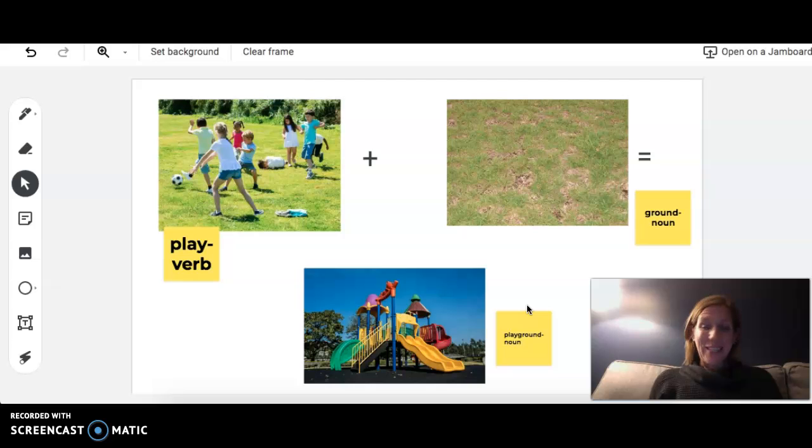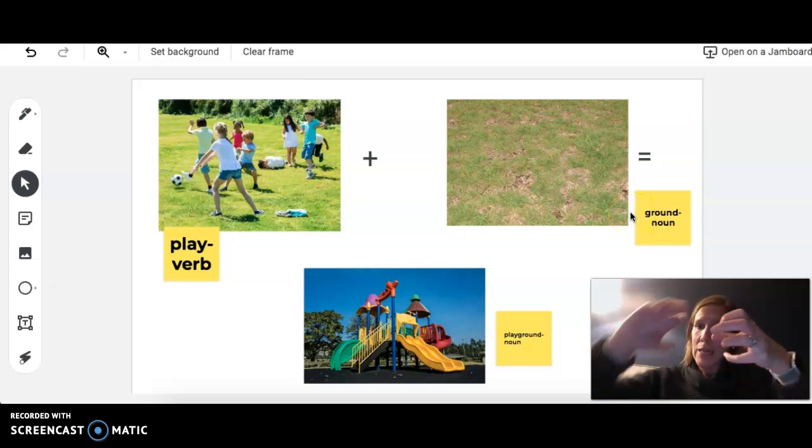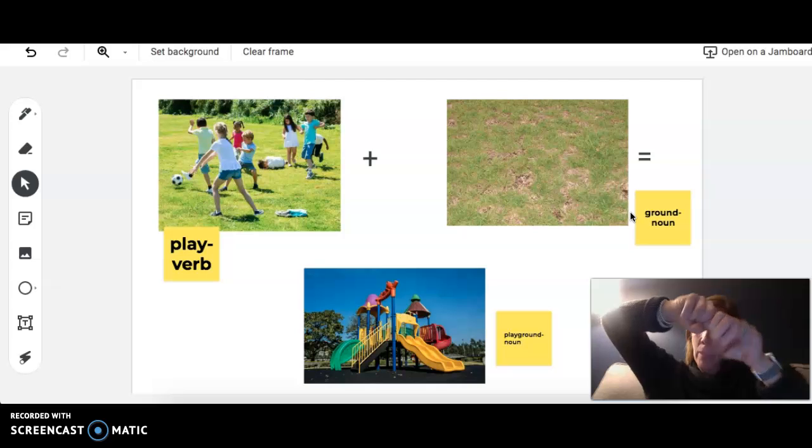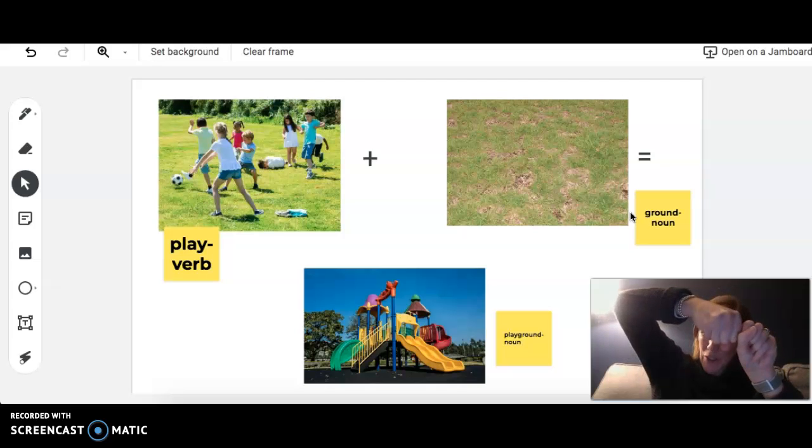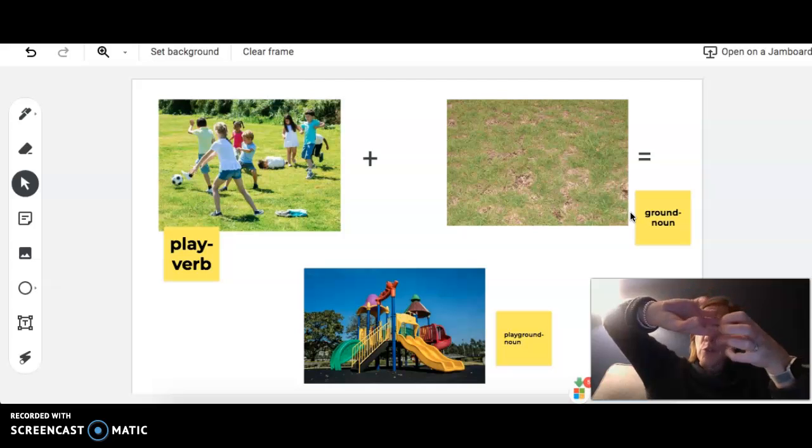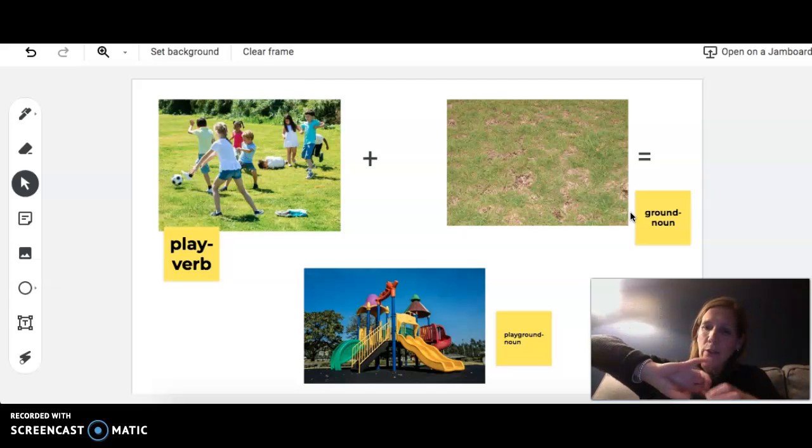I was just thinking, and I hadn't thought of this before we started, the word ground. Do any of you have a salt or a pepper mill that you have to turn? And when you turn it, it's called grind. But one of those parts of speech is called ground. Like, I ground the pepper in the past tense. I ground the pepper into the noodles. I don't know if you've ever heard of that one. So it could be a verb, but most often we use it as a noun, meaning the ground on which we walk on.